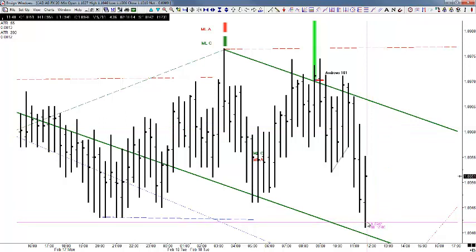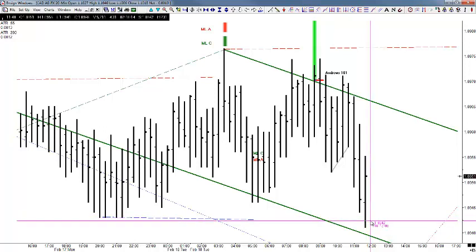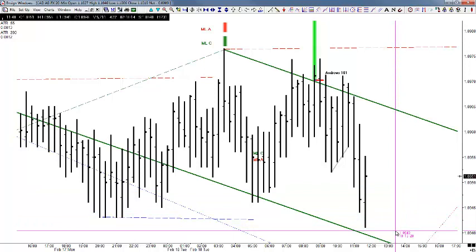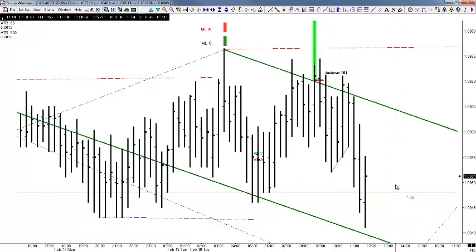Great. Now before you get depressed that you didn't take this short, take a look at it. You would have been short at 70, and even at the low you're only 30 pips. The close, you're only 20 pips. You haven't done anything yet. It just feels like, oh my God, I missed a huge trade. You didn't miss anything. With all that ranging, the potential energy accumulated has to explode at some point.